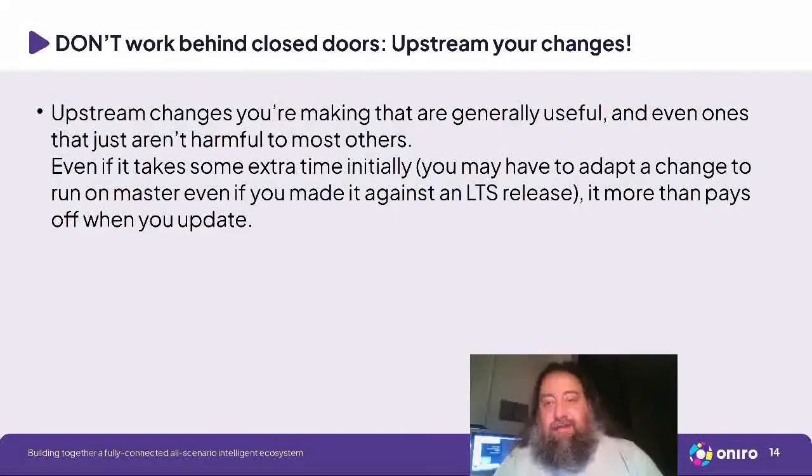And ideally, you want to go further than even just releasing the code on your own side. Upstream changes that are generally useful, or even ones that just aren't harmful to most others, for example, solving some niche problem you expect nobody else to run into. Even if it takes some extra time initially, you may have to forward port your modifications to work on master, even if you originally modified an LTS release, it more than pays off when you update, and you get some free goodwill and advertising out of it too.